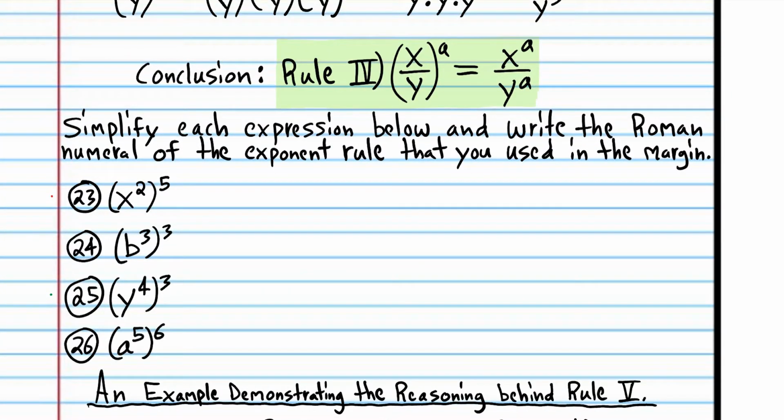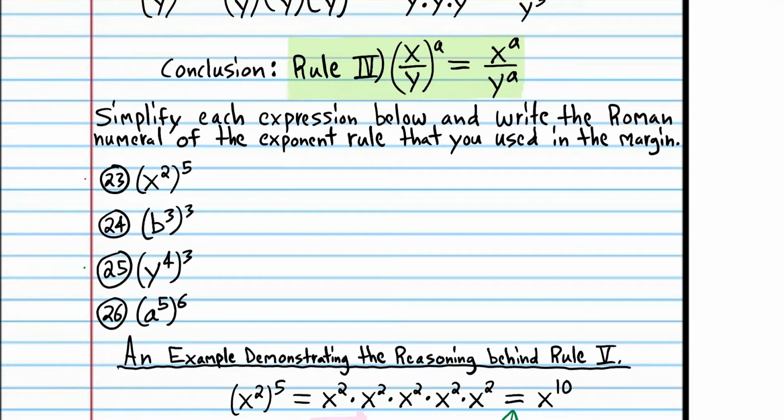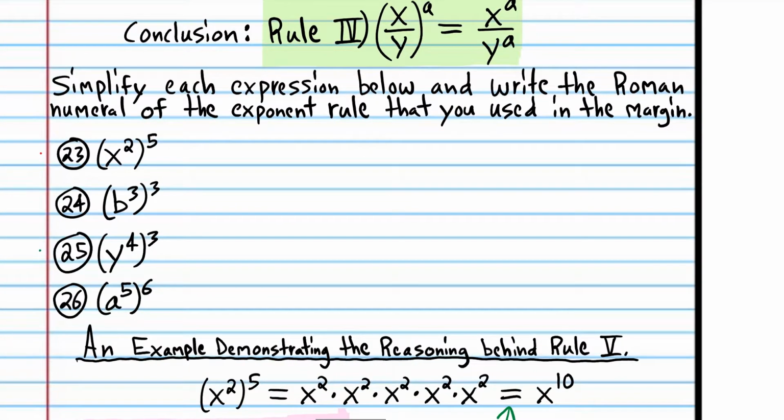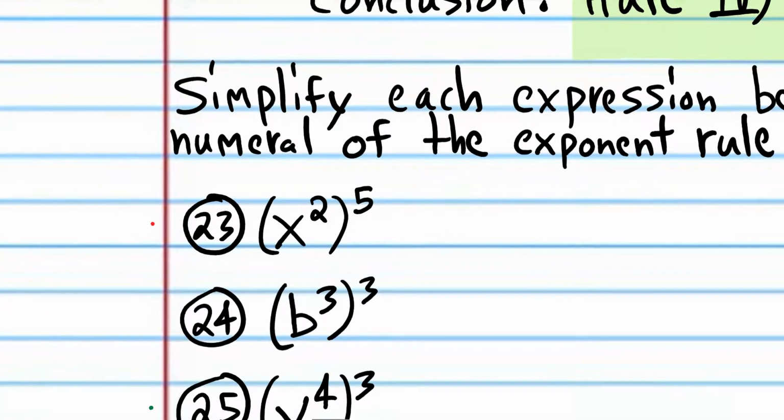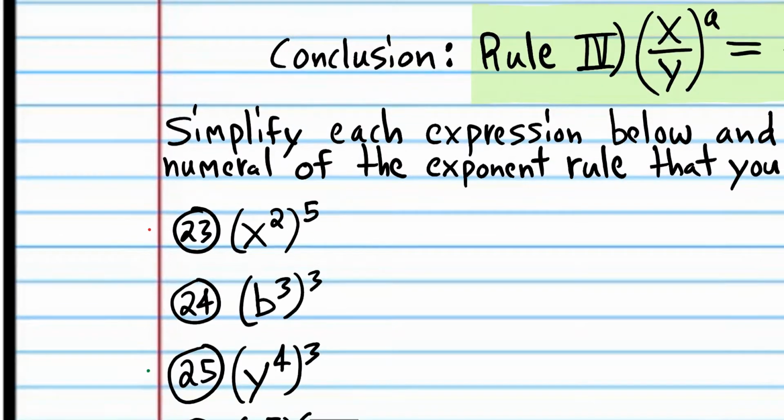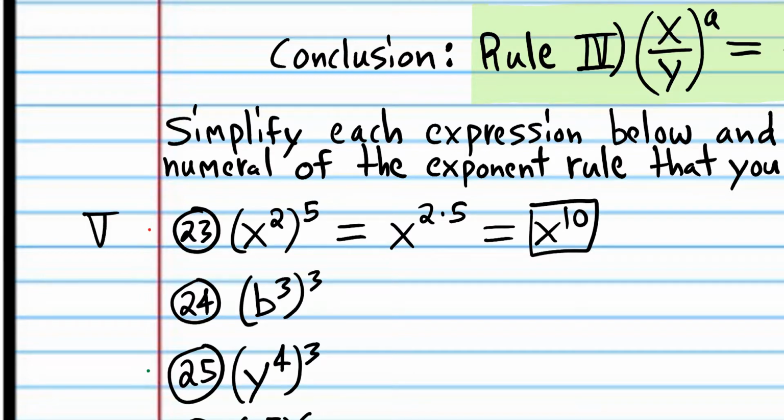So let's go on to rule number 5 now. So again, we're just simplifying each expression. So look at rule number 5. In this case, we have a power expression that is being raised to another power. Okay. So in that case, what you do is you just write the base, and then the exponent is going to be the product of those 2 powers. So x to the 10th power. And that's it. That's rule number 5.